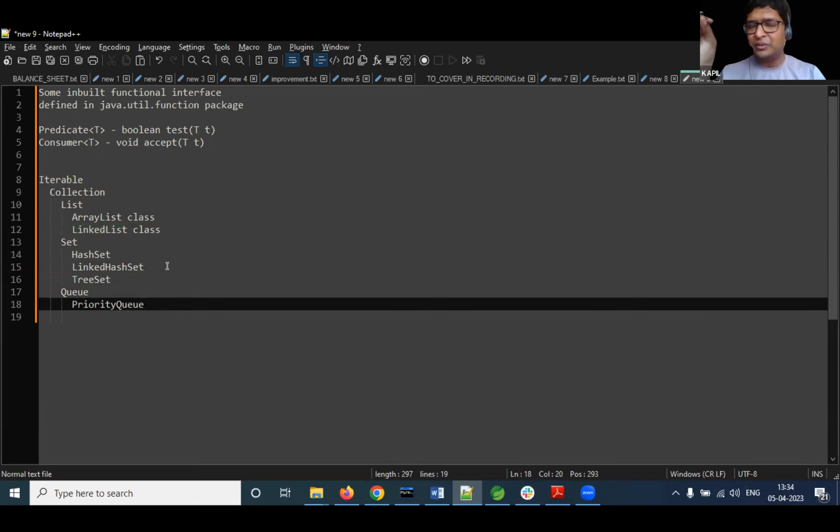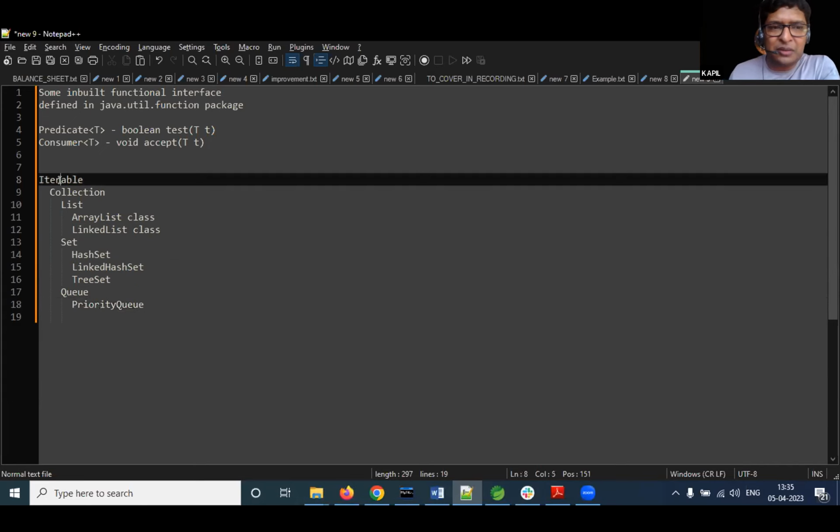If I wanted to call method of an interface, then definitely to call the method of an interface, I need to use object of implementing class. This rule is known to you or not? Very less responses. What happened, batch? What you have done in J111? Simple logic. If you wanted to call the method of an interface, then definitely you need object of implementing class. Common logic. Accordingly, if I wanted to call the method of iterable interface, then definitely to call the method of the iterable interface, I need object of implementing class.